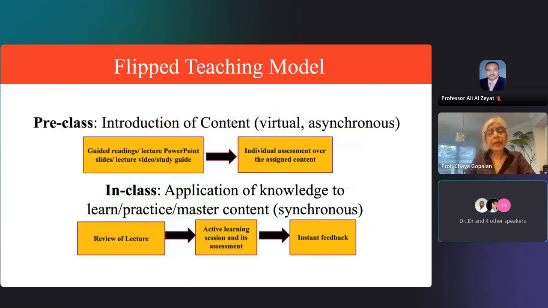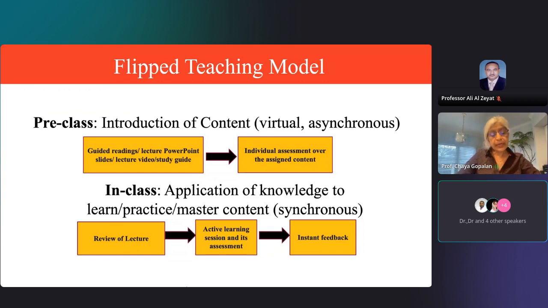Next slide, please. All right, here is the model of flipped teaching, the flipped classroom. We have two major parts here. One is what happens before class. That's what we call as pre-class. The second part is during class or in class. So before we see the students, we share the content with them for that particular class. So it could be reading, it could be slides, it could be videos, it could be a worksheet, problem solving, any of those activities you believe would help students be exposed to the content.